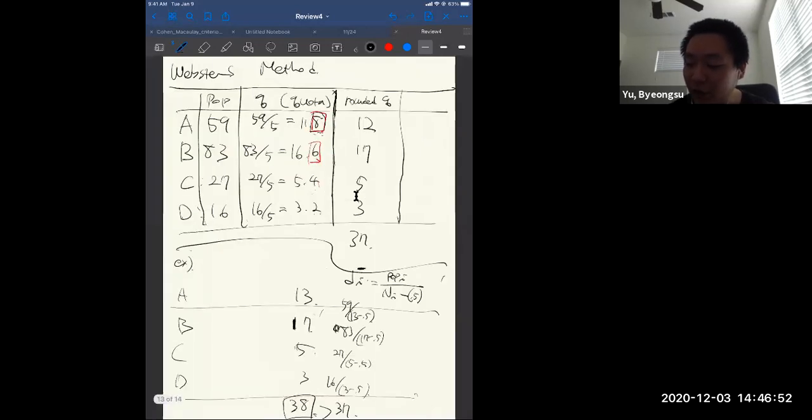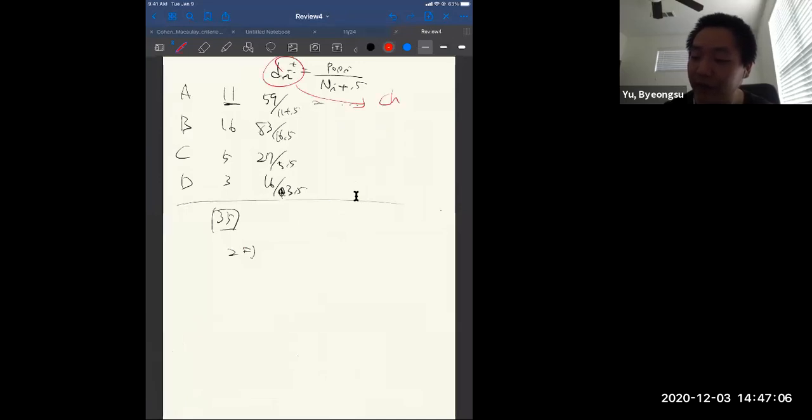In case you use DI minus, then choose the least divisor. But in case you use DI plus, then choose the greatest divisor. Yes, we are still doing Webster. I just want to deal with some general cases of Webster, because in the current example you don't need to do such a thing. But if you choose the greatest or smallest divisor in each case, then give them 1 seat or get rid of 1 seat from them, then do the same round, right?